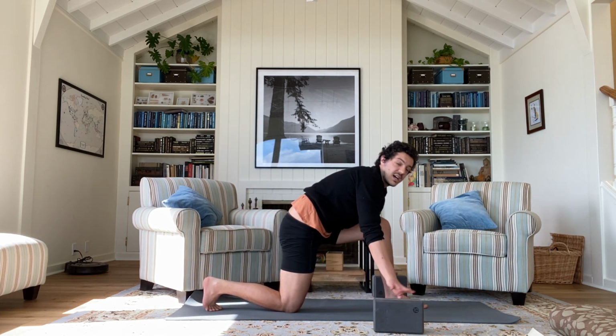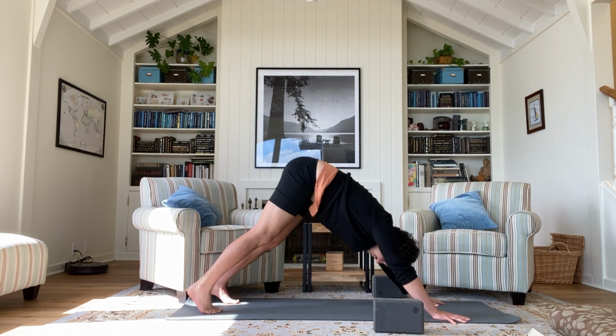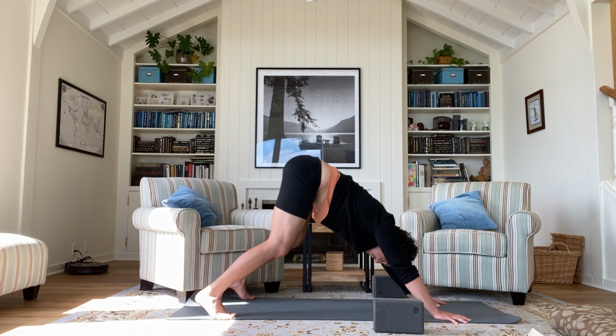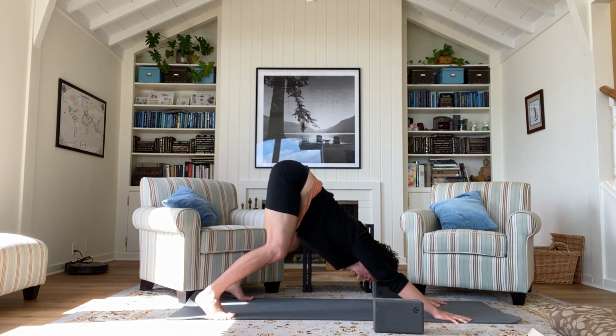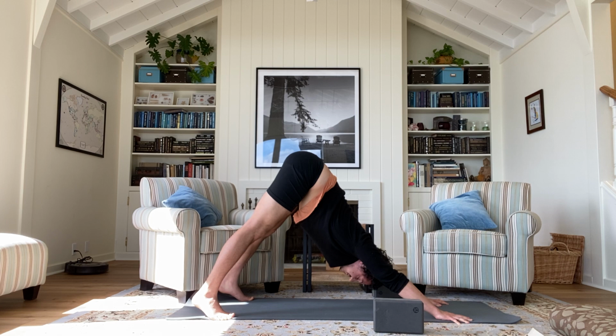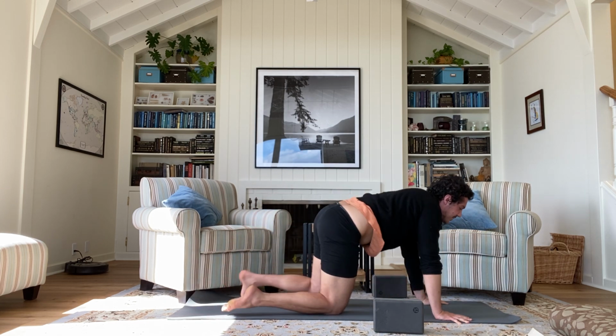Move your blocks to the sides, downward facing dog. Separate your feet as wide as your mat. Bend your knees, push your chest back, push your hips back, and then re-straighten your legs. And then slowly release, come on out.